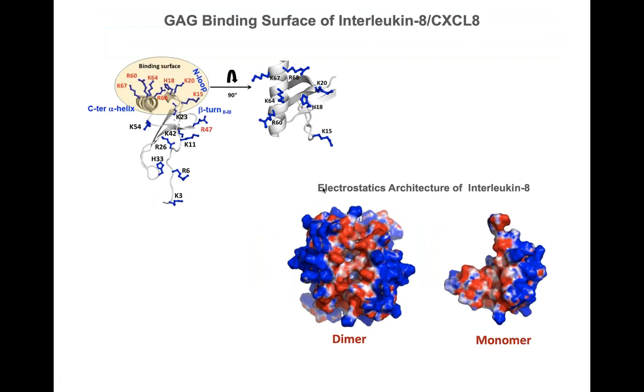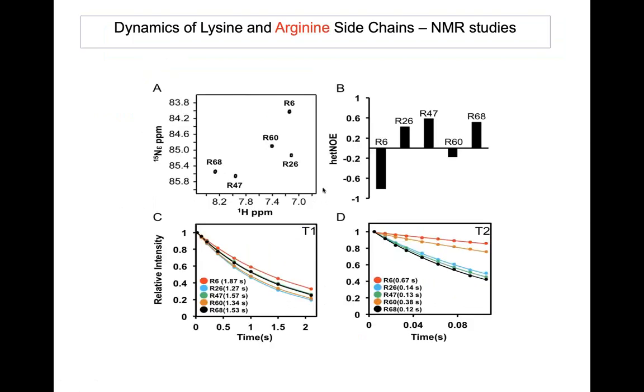Okay, all right. So we just talked about, coming back to IL-8, so CXCL8, we talked about CXCL1. We already told you these residues are involved in binding. So here now I'm going to go a little bit more into the details. This is a sort of pushing the envelope kind of experiment.